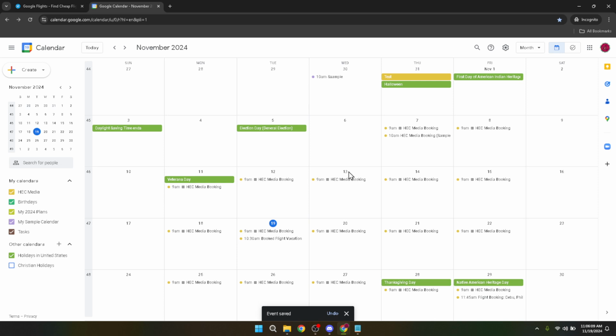It's a practical way to keep track of your travel plans, ensuring that you're organized and ready for whatever adventures lie ahead. Remember, you can always return to Google Calendar to edit the event if your flight details change, adding things like confirmation numbers or seat assignments in the description for easy access. Google Calendar can become your one-stop shop for all your travel organization needs.